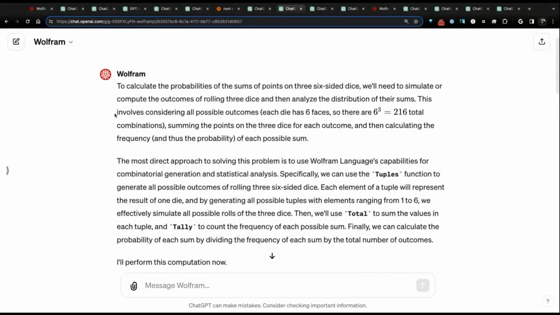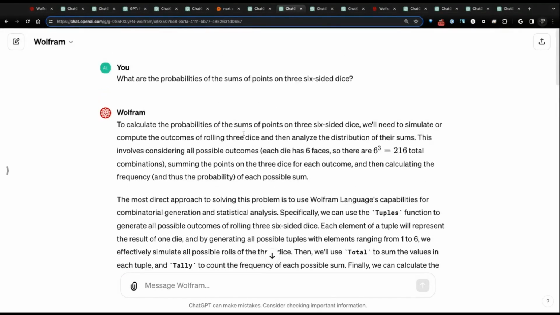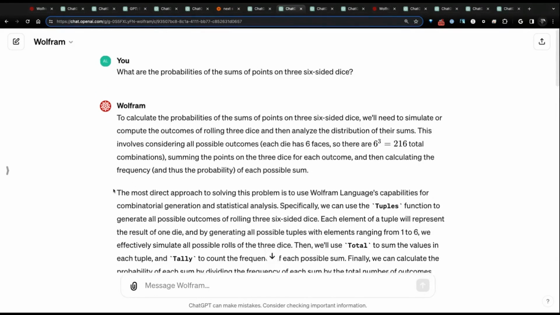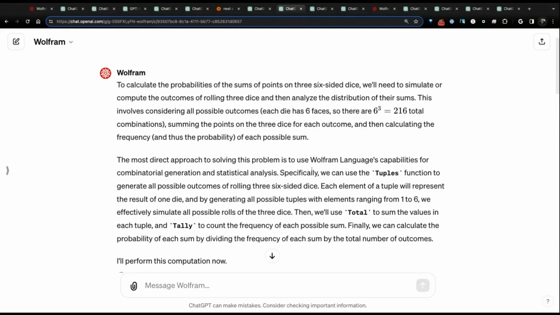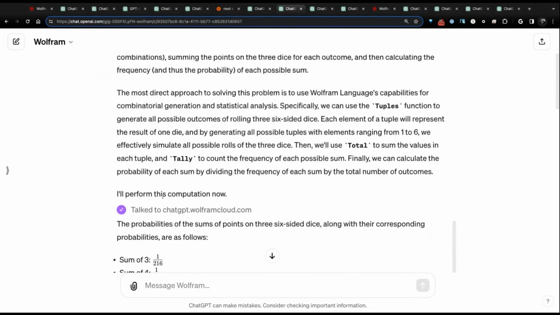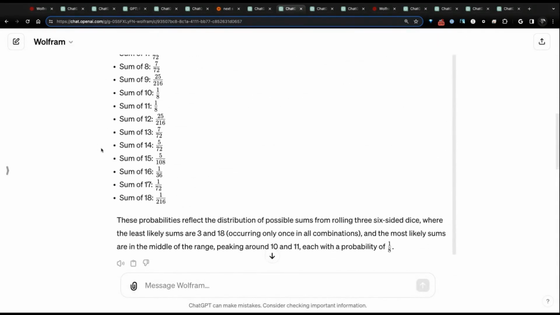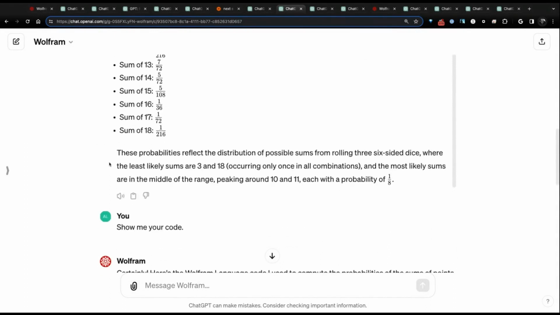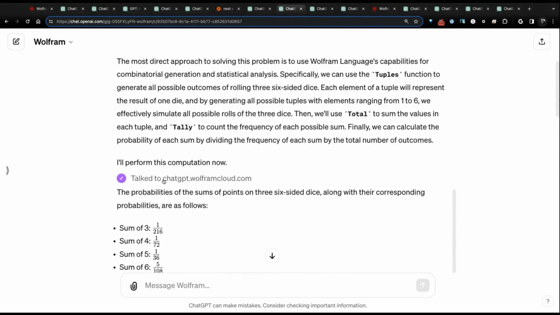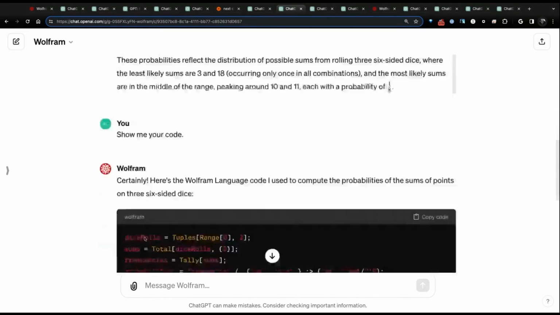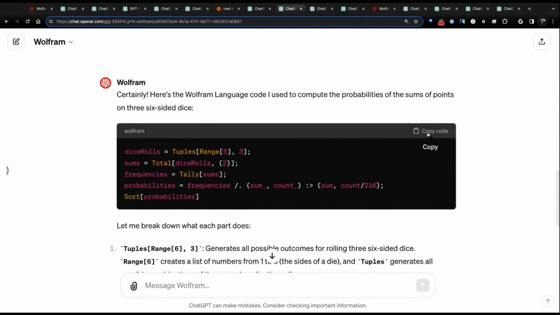And so this is a good demonstration of that. It's saying, this is the problem, this is how we need to compute it, and this is specifically the functions that we're going to use in the Wolfram language to do that. And then it'll write that code and send it off to the API and give you a nicely formatted summary of the results. It won't always show the code by default, but anytime there's been a call to the Wolfram Cloud, you can just say, "Can you show me the code?" And it'll pop that up in a nice box that you can copy.